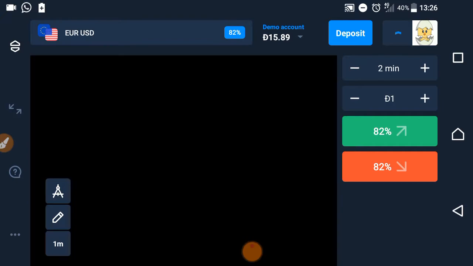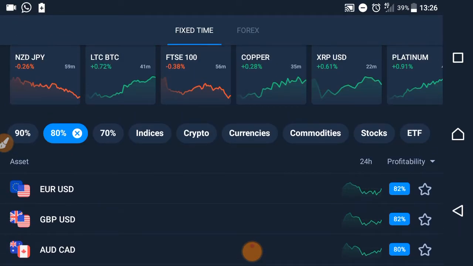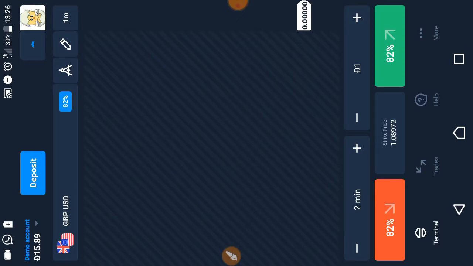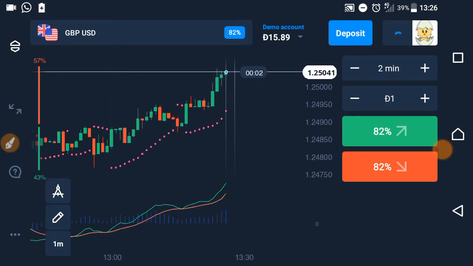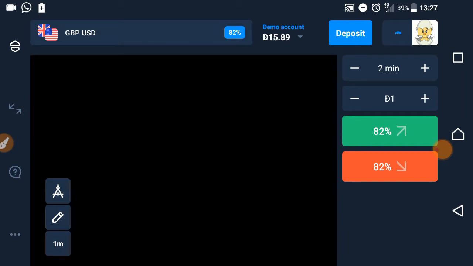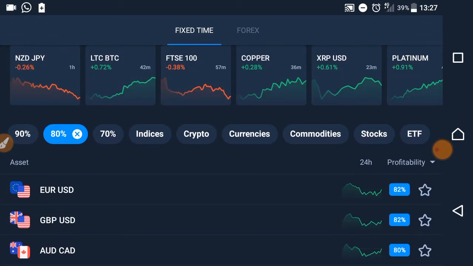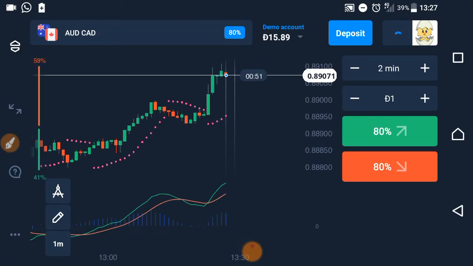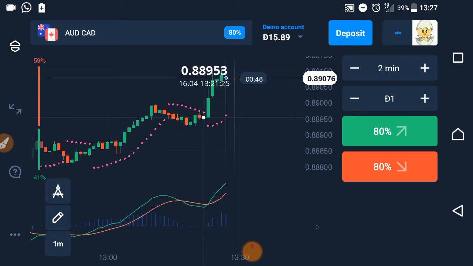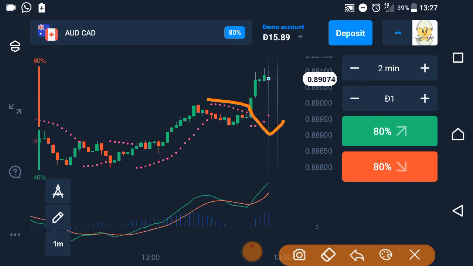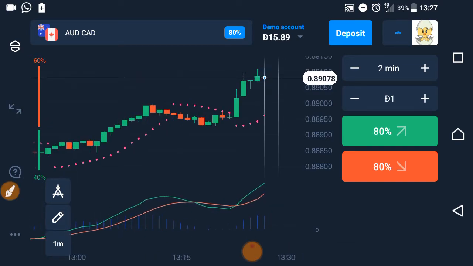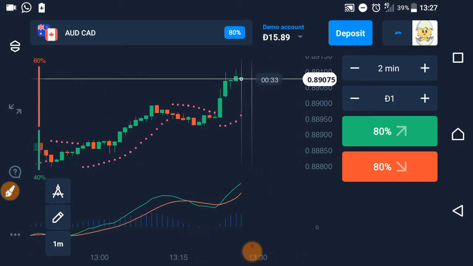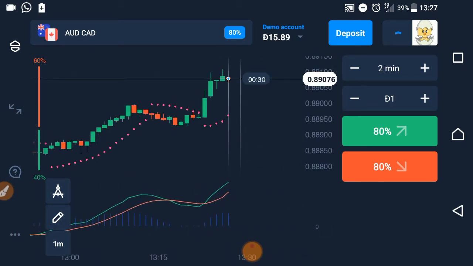So, guys, let's check for potential signals and make a trade. GBP/USD. Let's make a trade on this. No potential signal for now. So let's check AUD/CAD. Oh, the signal passed. I had my eye on this signal before I started the video. As you can see, it's the profit signal from top to bottom. From top to bottom, you can see, guys. So I don't even need to make a trade. This strategy is very simple, and I believe you guys will be profitable.